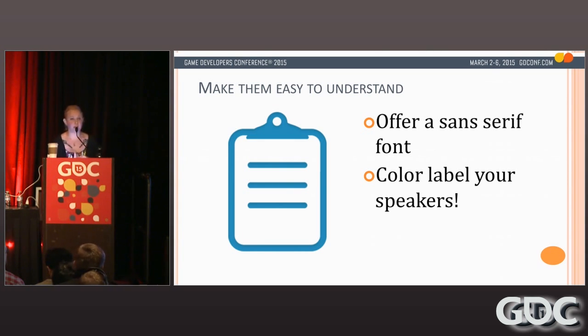So if you have your subtitles in a serif font because you think it fits your game's style more, you should really try to offer the player a sans serif font option they can use, maybe something like Verdana or Helvetica, something simple like that. Sans serif fonts are actually easier to read on digital screens than their serif counterparts. Furthermore, the simpler letters will increase your player's reading speed, and it's actually much easier for gamers with dyslexia.